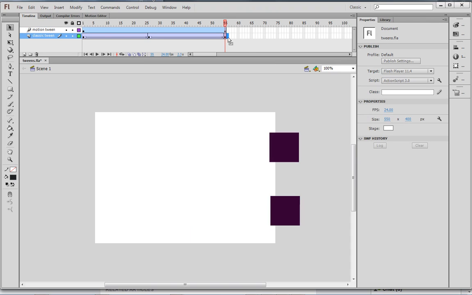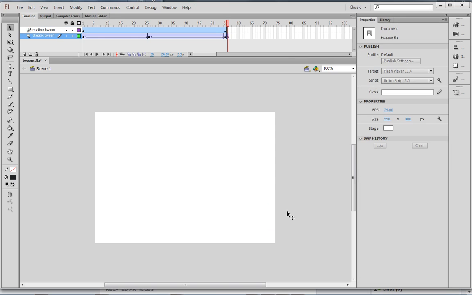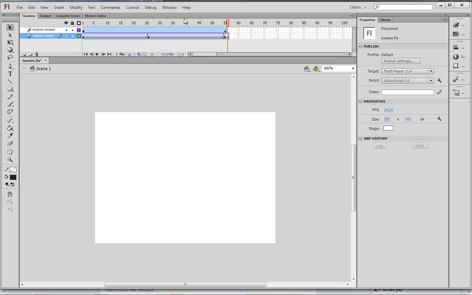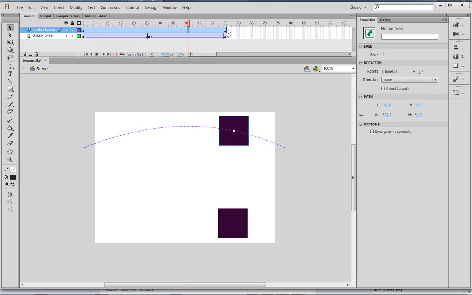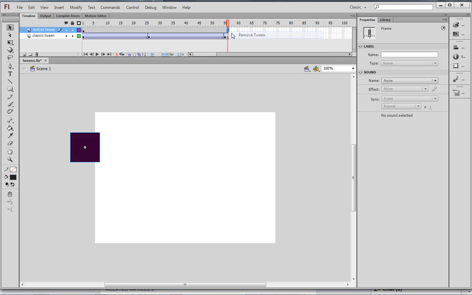Also, if I go outside that part of the timeline, hit F6, add a new keyframe, I get an entirely separate section, and I can delete this. I can start from scratch. I'd probably say right click and remove tween. Oops. Right? I can start clean. You can't do that on this kind of motion tween. If I go outside here and I say F6, it continues the tween. If I say remove tween, it gets rid of the whole thing. So some people like using the classic tween because you can kind of turn it off more easily.